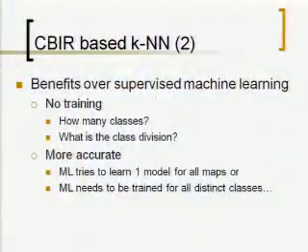Okay, so how does this compare to doing this in machine learning? So in machine learning, we have to do something similar where we need to train the system. We need to give it some training data. And one of the things that comes up in machine learning is, okay, how many classes do you have? We can do it as a binary classification. It's either a map or a non-map.